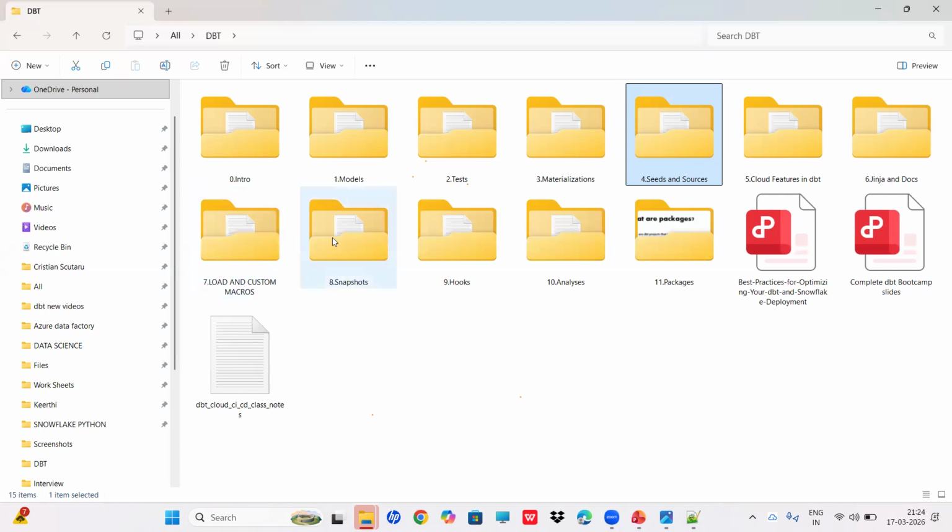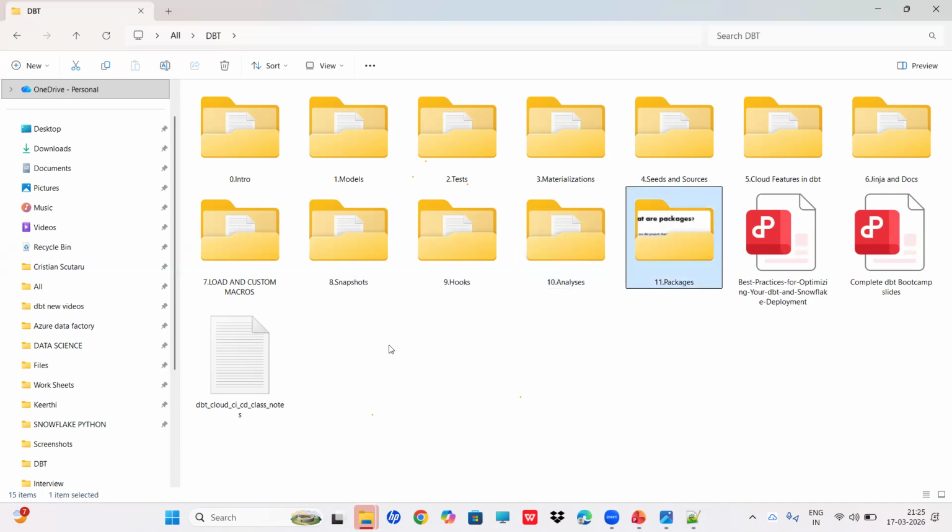Again comes snapshots to access the historical. This is for materialization incremental data. This is for historical data. So even if I want to access the last files of data, how to manage those data using snapshots. And hooks. A hook is like what is happening before and what is happening later. It means before running the model, after running the model. This we don't use in real time. We have some analysis folder in the Snowflake. So usually we have it, but we do not use it. But I will explain. It's simple, like writing SQL queries only.